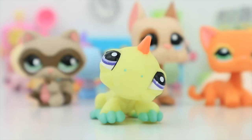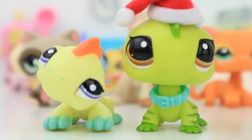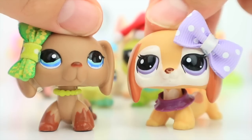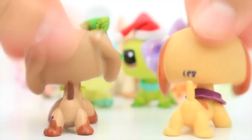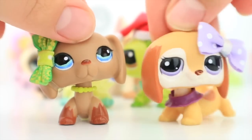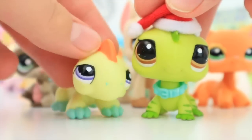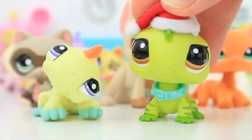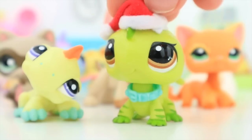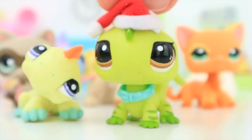Pet 1648 is super adorable and yes, he is an iguana — just like George. If you guys don't know, George is not just another lizard, he's an iguana. They are different molds but they're both iguanas — kind of like how there are two different molds of dachshunds. There are a lot more of this iguana type than George's mold. In fact there are only three LPS with George's mold, and one is pretty ugly and another is literally George's sister. That kind of makes George a pretty unique pet.